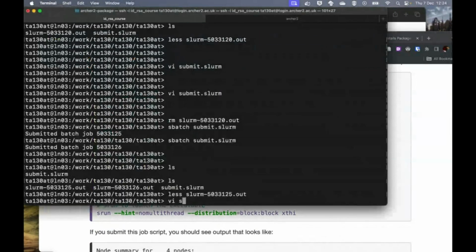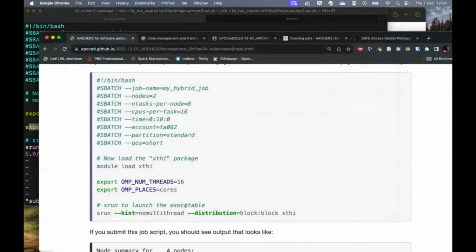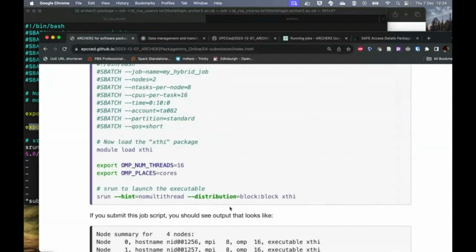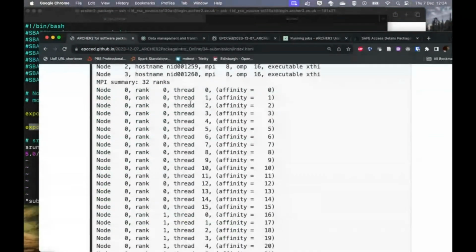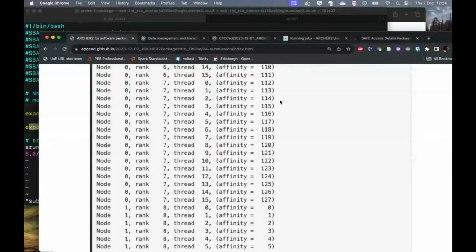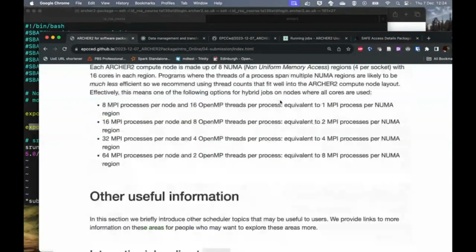And we'd need this option as well here, which I'll add into the course material. We add this option in as well, and we'll be able to run the hybrid executable. And if you ran this sort of thing, you'd end up with something that looks like node 0, process 0, thread 0 is bound to core 1, node 0, process 0, thread 1 is bound to the next core, so on and so forth. Okay, so it's exactly the same as underpopulating. It's just you specify the number of OpenMP threads as well.